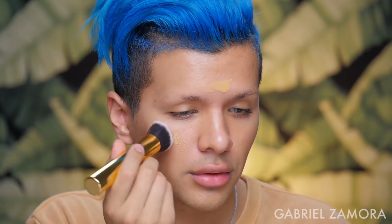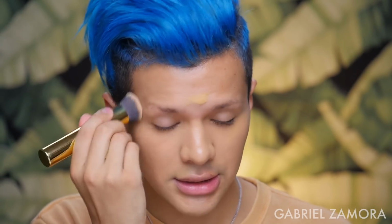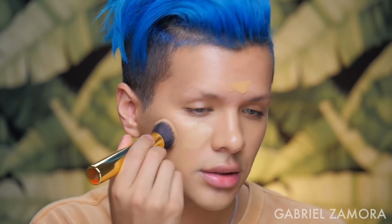Okay, so let's play with this brush. This one is by Tarte. It's a brand new brush, y'all. I've never used this clean of a brush on my face. Look at that. A little goes a long way, like a long way. It's a very light coverage foundation because it doesn't feel cakey. You can still kind of see my skin through it, which is kind of cool. And I'm gonna just do another layer to see how that goes on.